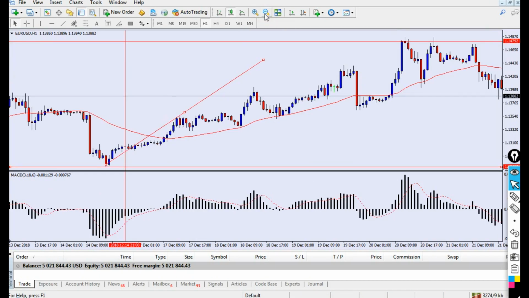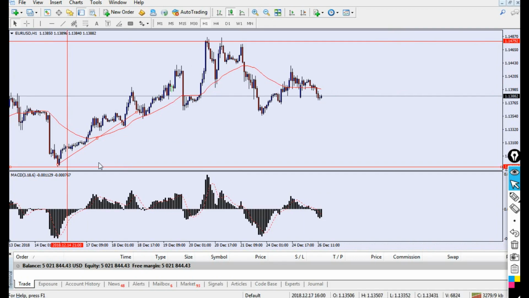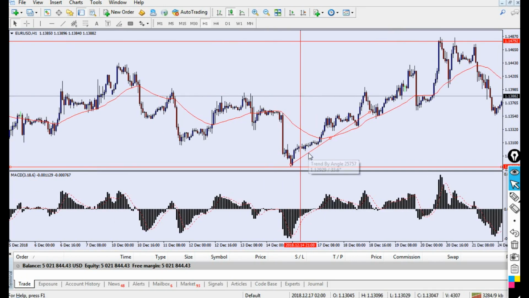Now you see what we have here. The moving average is now up, right? The moving average is up, and after this moving average there is also a cross, and we are in a bullish trend. Now when you see a bullish trend, mostly people take the reversal. So if you are taking a reversal here, you see a wick, you need a wick, and you enter your sell here, right?